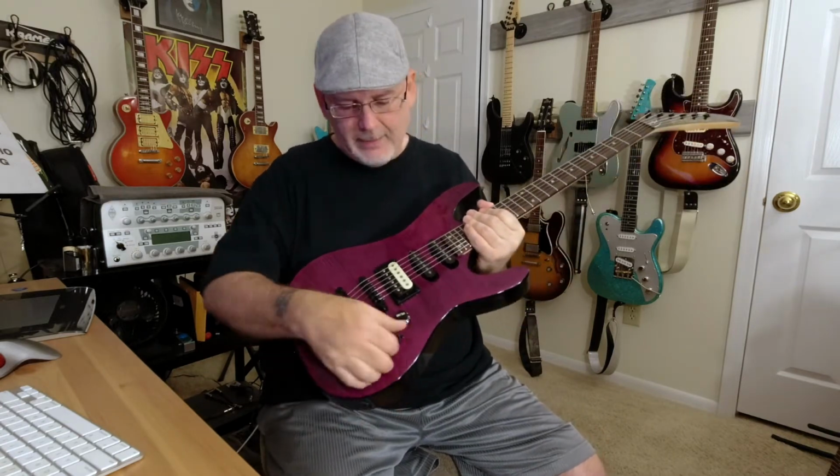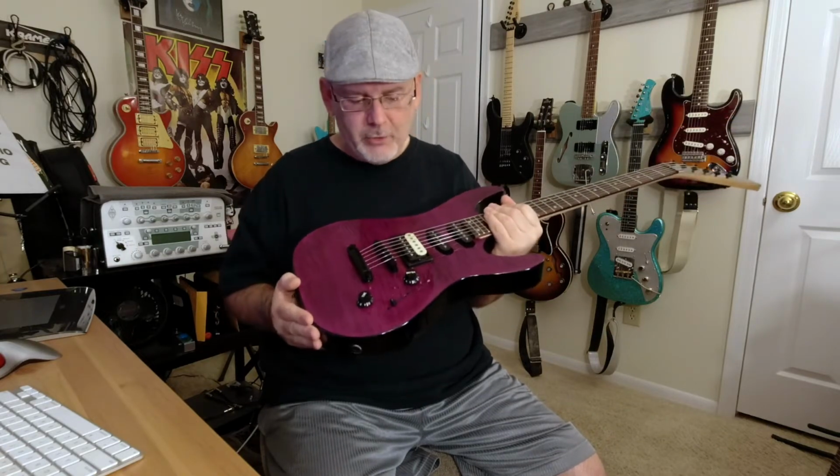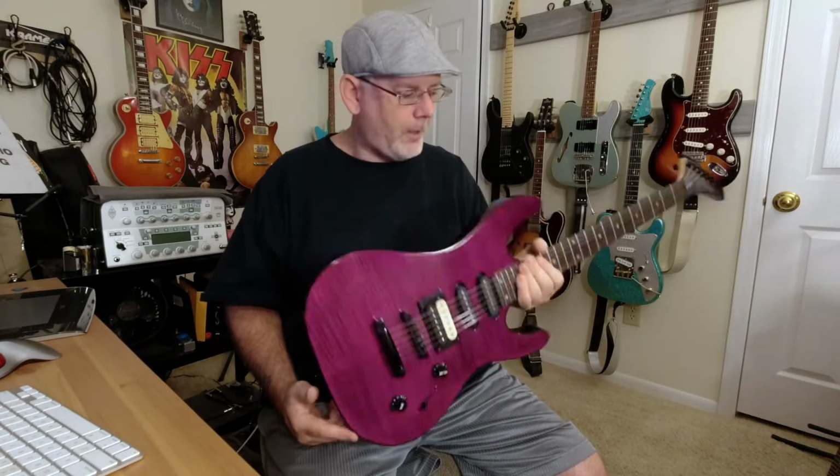You open the back of the guitar, look, the pots are the small type of pots. The five-way switch looks to be your typical import entry-level guitar switch. Probably not going to last forever, but like I said, definitely gets the job done. If you're not a touring musician, you're probably going to be fine with these electronics as they are.